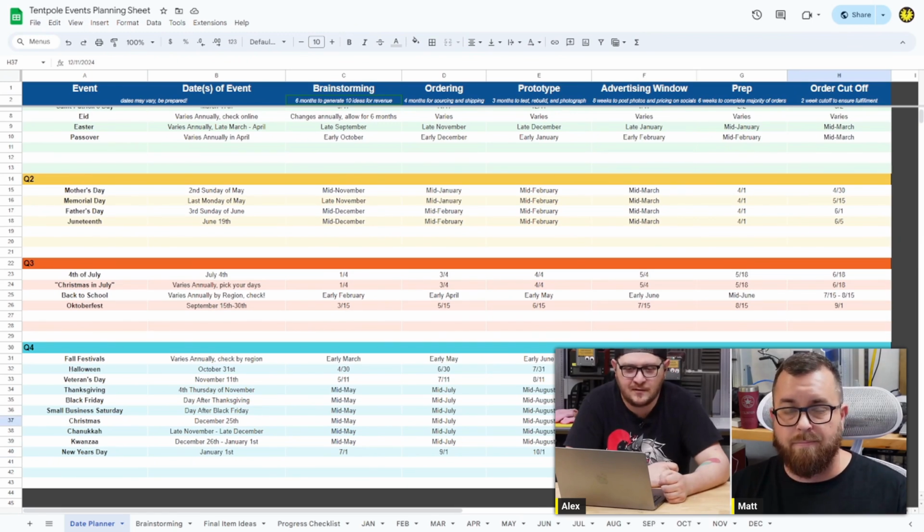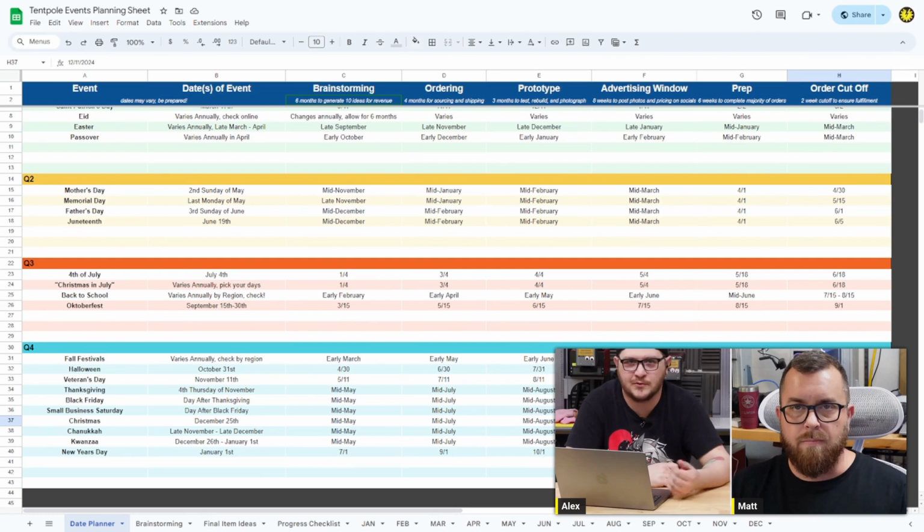So part of it is, yes, if you take an order 2 days before Christmas, that customer, when they have an issue, you won't have the same avenues to deal with that issue as you would for a customer who placed their order 2 weeks before. It's a great point. The other thing is, are you comfortable taking orders 2 days before Christmas? Yes, absolutely. Right? Do you want to do that?